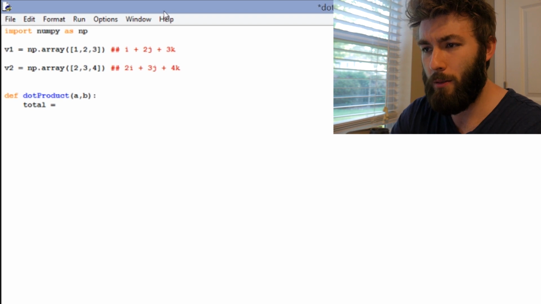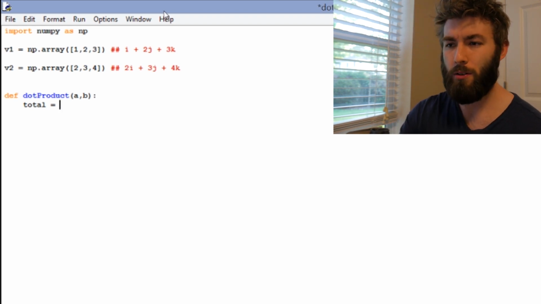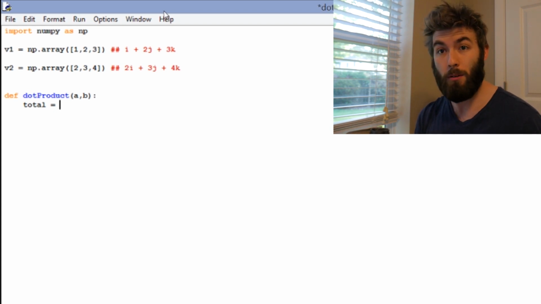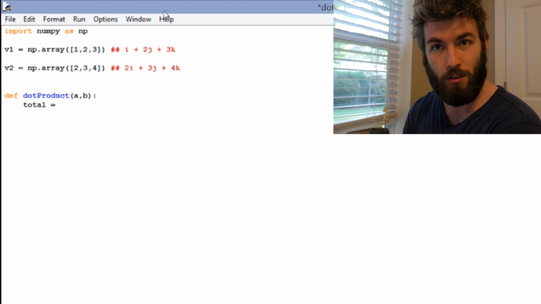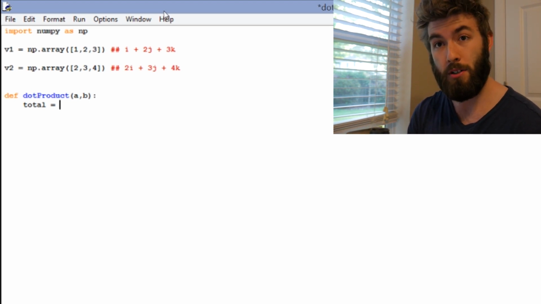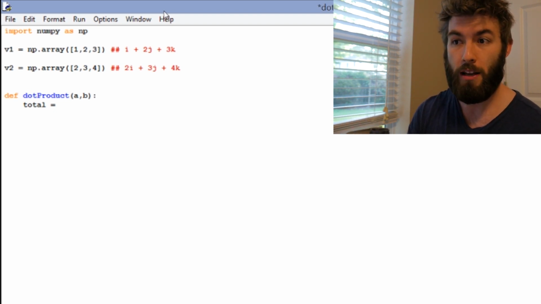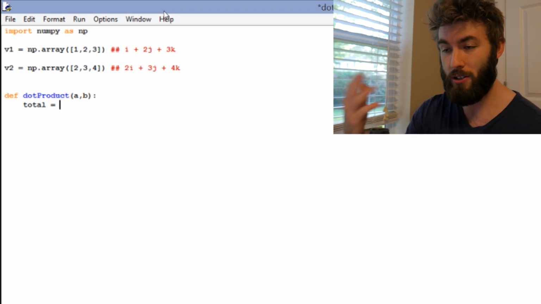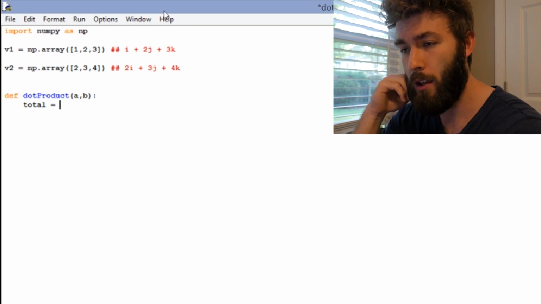And we're going to do this the inefficient way real quick. We're going to do this the way that you would have to do it on paper, where you explicitly write out each term that you're doing, and then towards the end we're going to come back and figure out how to do this much faster, which is going to be very beneficial if we're importing large amounts of data, so that we don't have to explicitly write out each term.